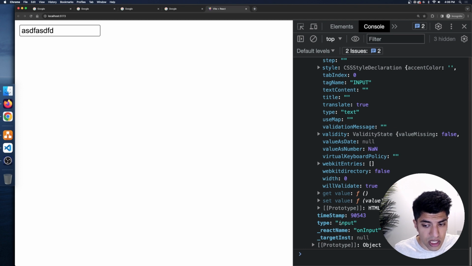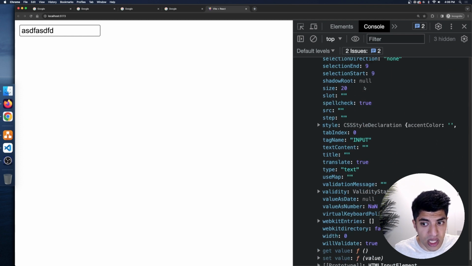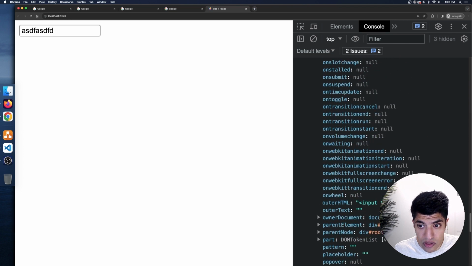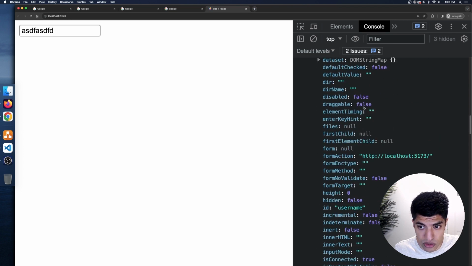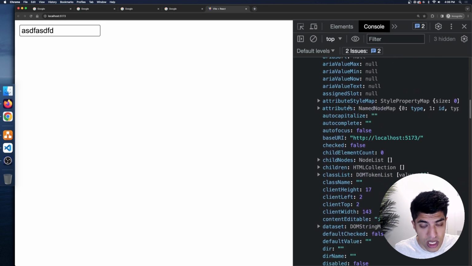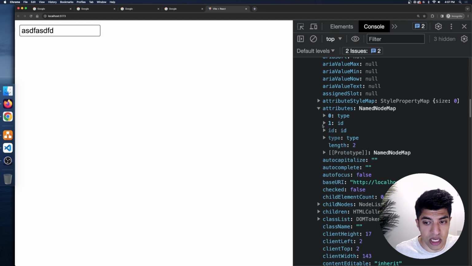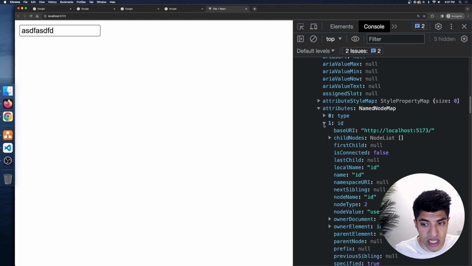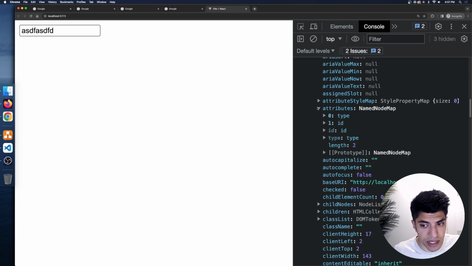You can also see, really quick before we switch over, we have the type in here of this thing. We have the tag name of this thing, and we also have, if I scroll up here to the very top, past all the listeners, looking for attributes. This is just going to show you how we can make this a bit more dynamic. If I open that up, you can see that we have the type attribute in here and the ID attribute in here. And the value or the name, all of this is information that we'll probably be able to use to make this a bit more dynamic.